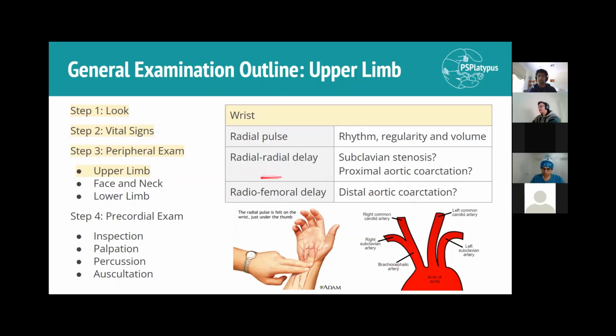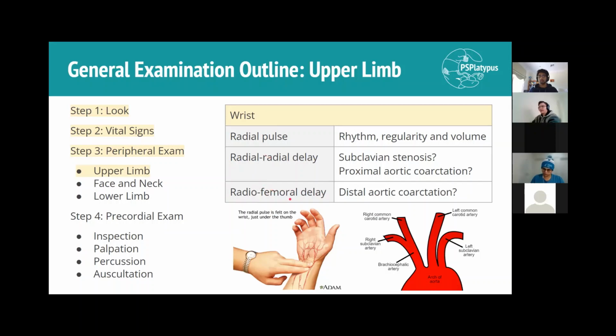With regards to radial delay, remember that you've got the subclavian arteries that are supplying the hands and the upper limb. So if you've got a delay, for example, between the left-hand side and the right-hand side, it could be because one of these subclavian arteries on the affected side is stenosed. In other words, the lumen size is restricted, so not enough blood is going through. Or you could have a proximal aortic coarctation. So if you have it in this region and going down, like here, and again, you can't see my pointer too much because it's red, that could mean that one subclavian artery has good perfusion, the other one has not so good perfusion. So that's why you can get a delay.